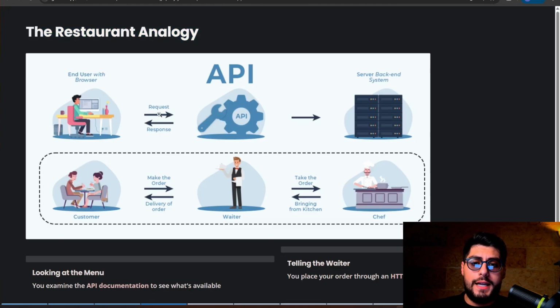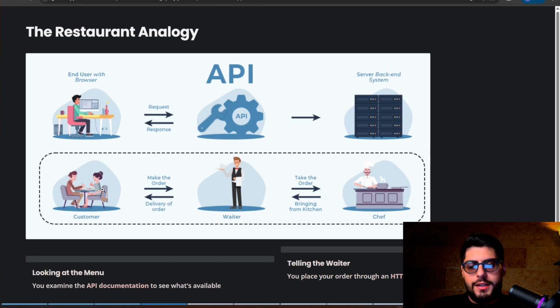Now we go to the restaurant analogy. The restaurant analogy is one of the popular analogies to explain APIs and how they work. So let me explain that for you. Consider yourself to be a customer at an Italian place. If you want to make an order, you can only make an order based on what is available on the menu. There won't be Lebanese food on the menu, there will only be Italian food. You can order pizza, pasta, etc. But you can only order what's available on the menu. You make an order, the waiter takes your order, gives it to the chef, who prepares the order based on what is available on the menu, gives the order back to the waiter, and the waiter delivers the order to the customer, right? This is how it works.